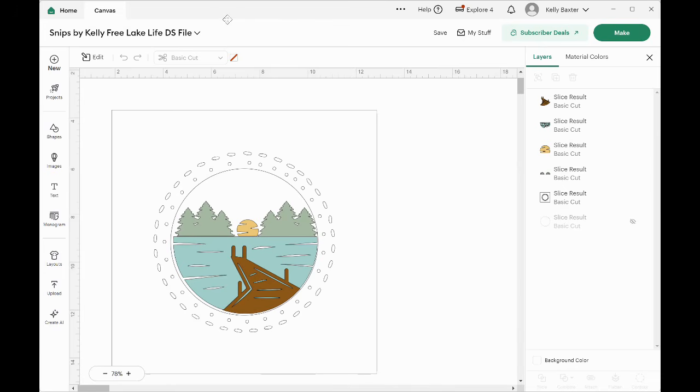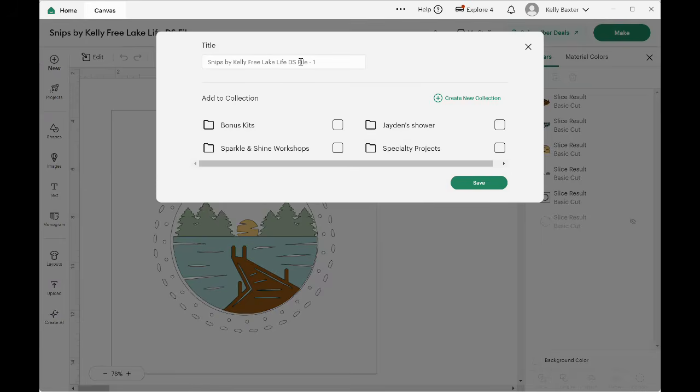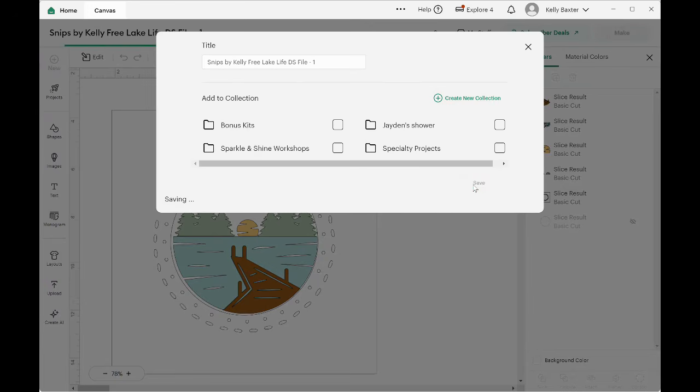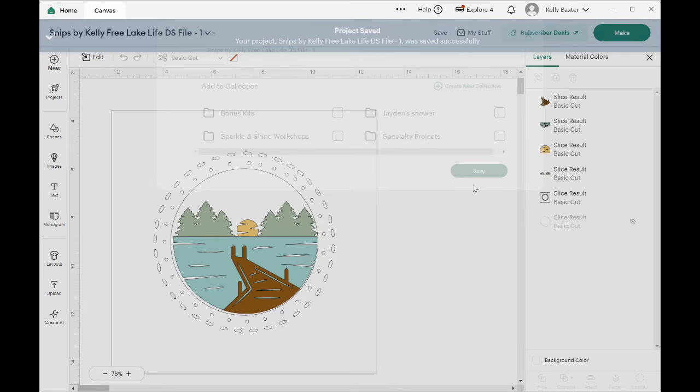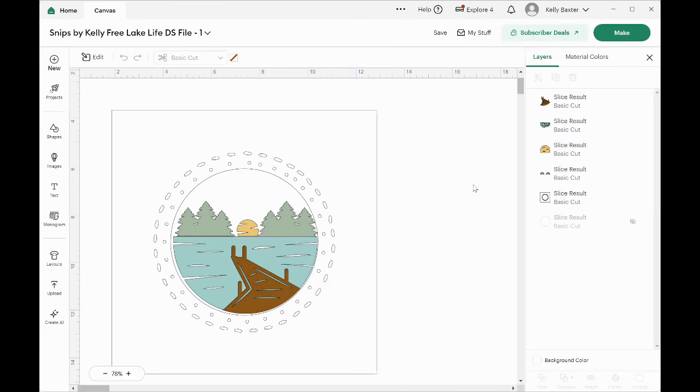Okay, let me first make sure. I'm a little paranoid. I had some technical difficulty, so I just want to make sure that it's screen sharing the appropriate thing. All right, so you can click save as, and you can name it. You can keep the name that it has, or you can rename it. And then when you click save, that saves it to your Design Space. So you never have to go back to the original source to get it again. You don't have to go back to my YouTube video or any YouTube video that you've gotten that free Design Space file from. Lots of demonstrators share free Design Space files for, say, fancy fold cards or for scrapbook pages.